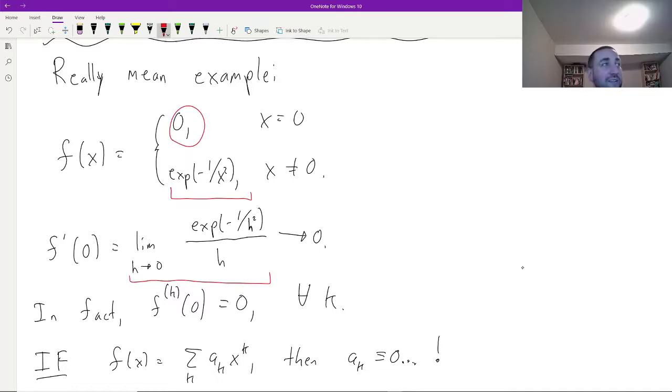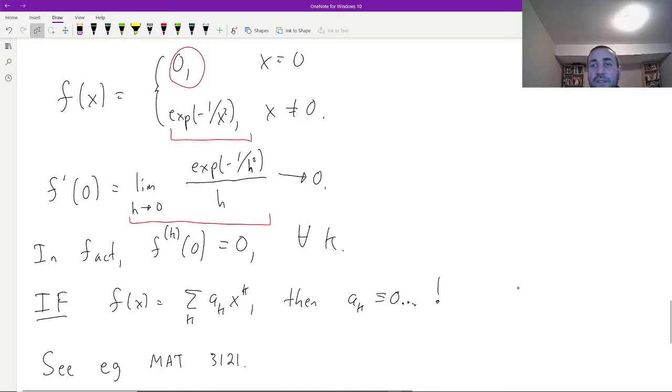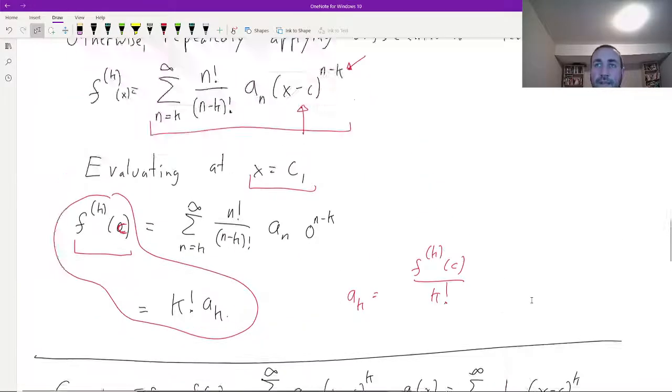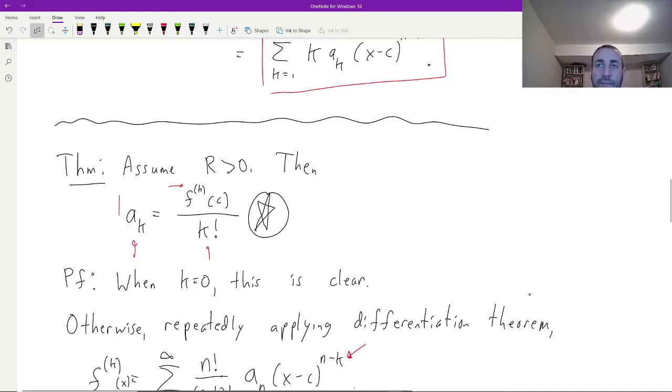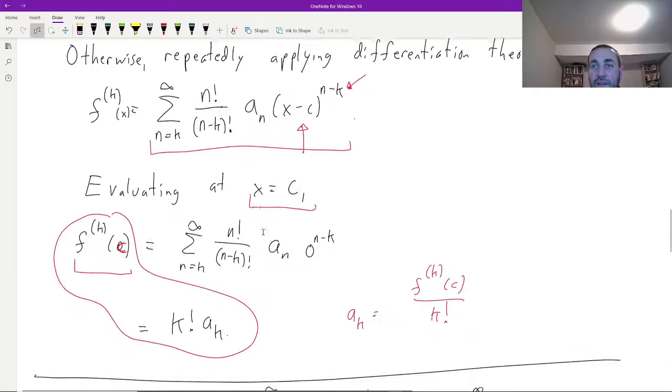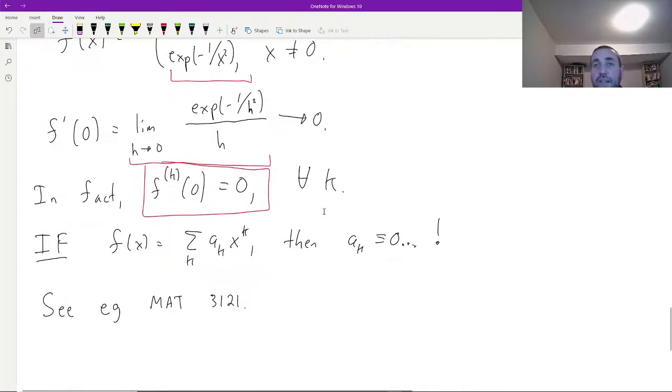All right, so that was a little bit of messy calculation, or sort of lack of calculation. What's the meaning of that? Well, let's imagine that f had a power series, f of x is equal to the sum over k of a_k x to the k. Well, we've just seen that all of these derivatives are equal to 0. And we also have a formula that whenever you have a power series, the coefficients are equal to the derivatives divided by some appropriate number. And so because of those two things, if f was really equal to its power series on some interval, then all of those coefficients would be 0, and so f would be 0. Now f isn't 0, and that tells us that in fact f doesn't have a power series.